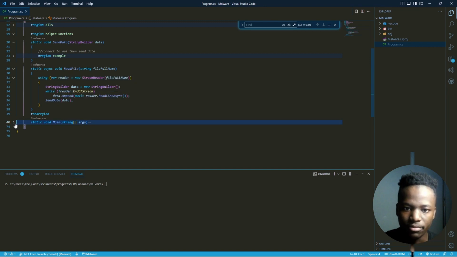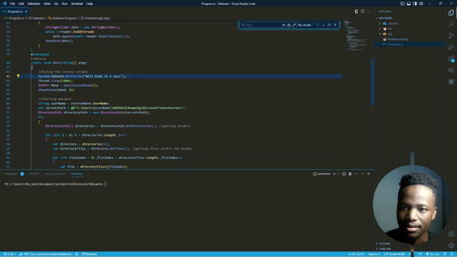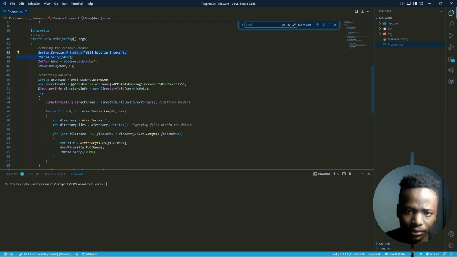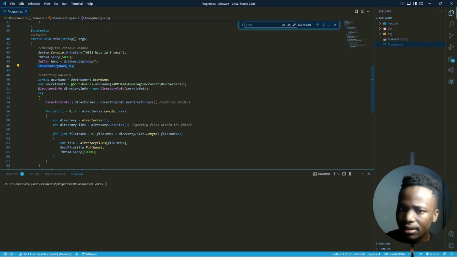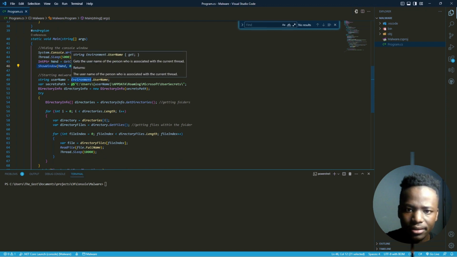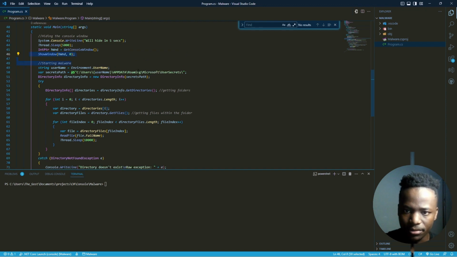Now we go to the main function, where the interesting thing happens. First of all, we print this out, as you will see when I run it. Then we sleep the application, make it pause a bit, get our console window, and make it disappear. When you set it to zero, it will not necessarily close the application, but make it run behind. You will see this when we open our task manager.